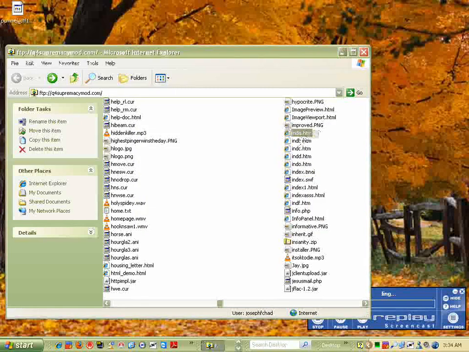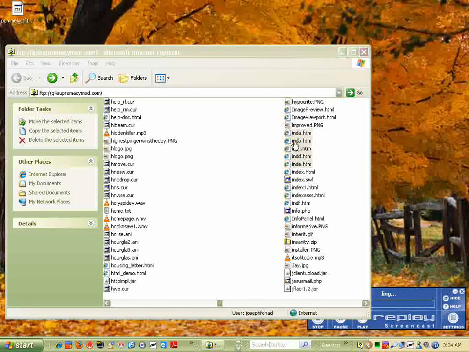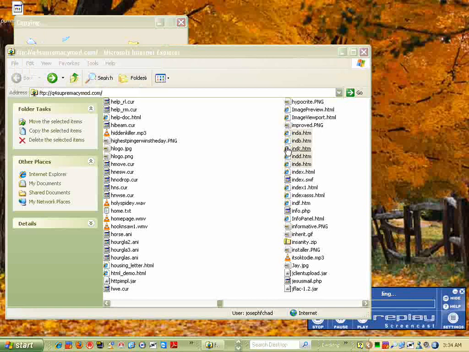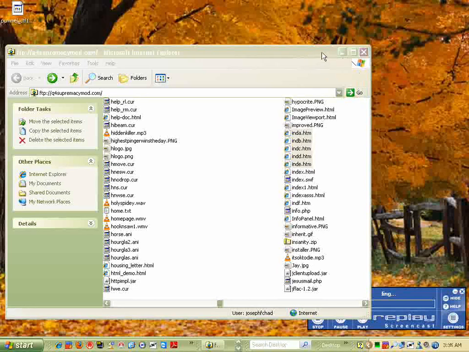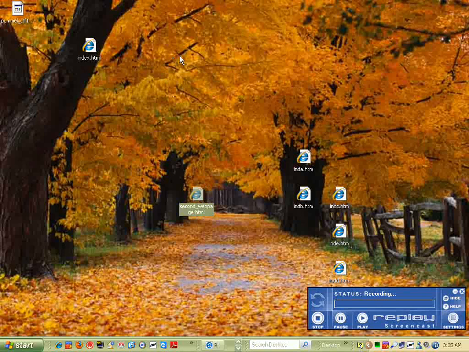And I will take all these, A, B, C, D, and I'll just drag and drop. You see, it's downloading. I just downloaded all that stuff. All these files. The index is the default. So when they put my page, www.q4supremacy.com, it will automatically access this file here.